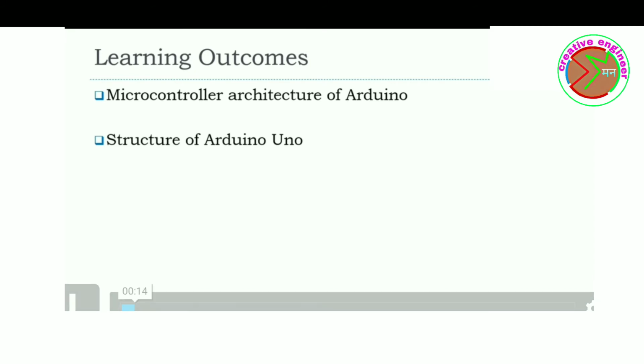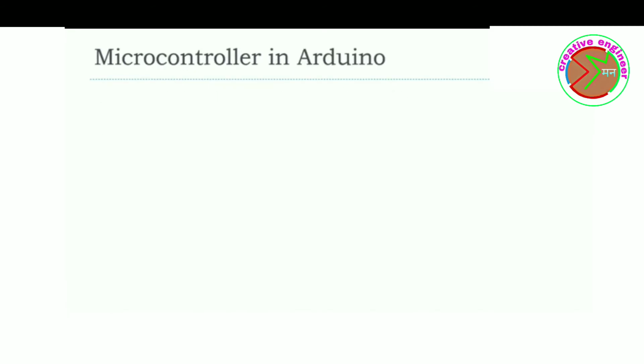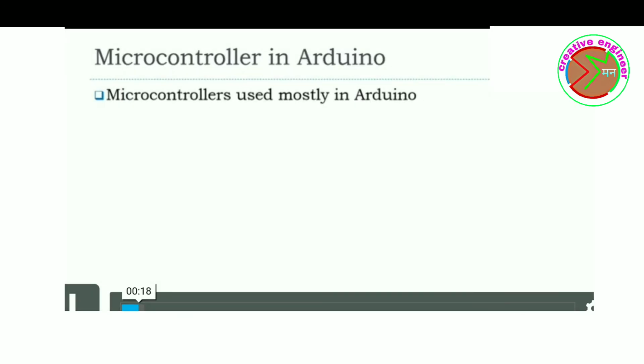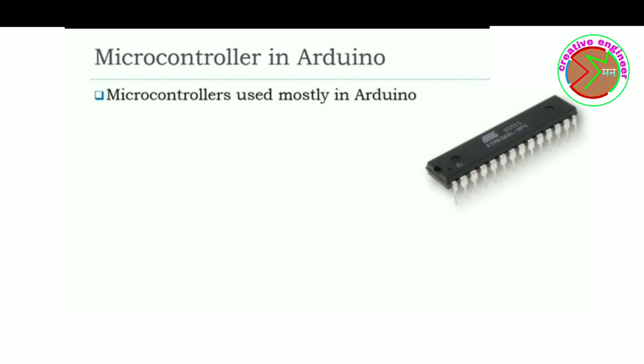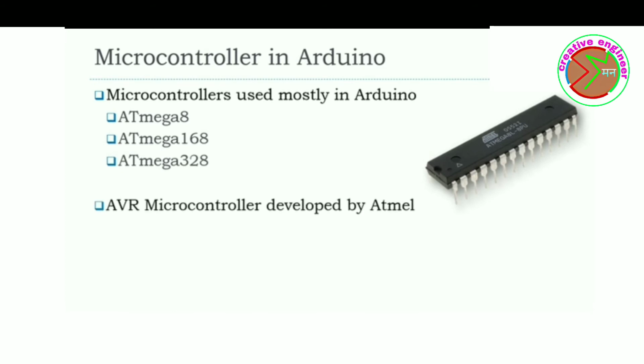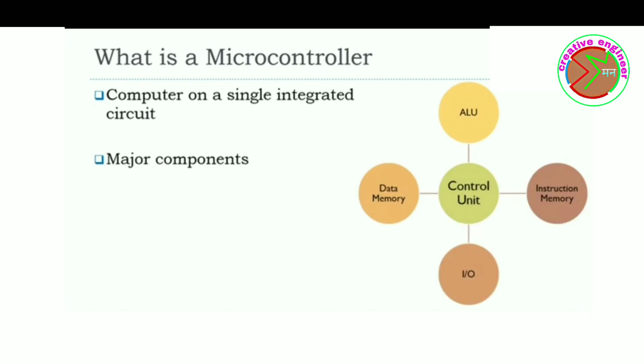As you had learned earlier, Arduino boards mostly use the Mega series of AVR microcontrollers, developed by Atmel. These are 8-bit microcontrollers, with on-chip flash memory, for program storage. ATmega 8, ATmega 168, and ATmega 328 are primarily used in the Arduino boards. Let us also review some basics of the microcontroller you had learned. A microcontroller is a small computer on an integrated circuit, which performs a specific task, based on a pre-programmed instruction set. It has a processing core, memory, and input/output peripherals.